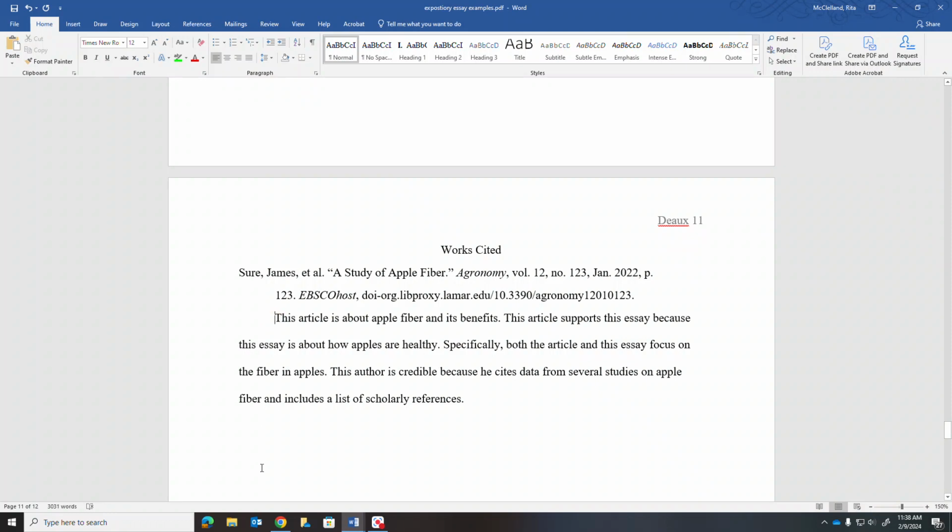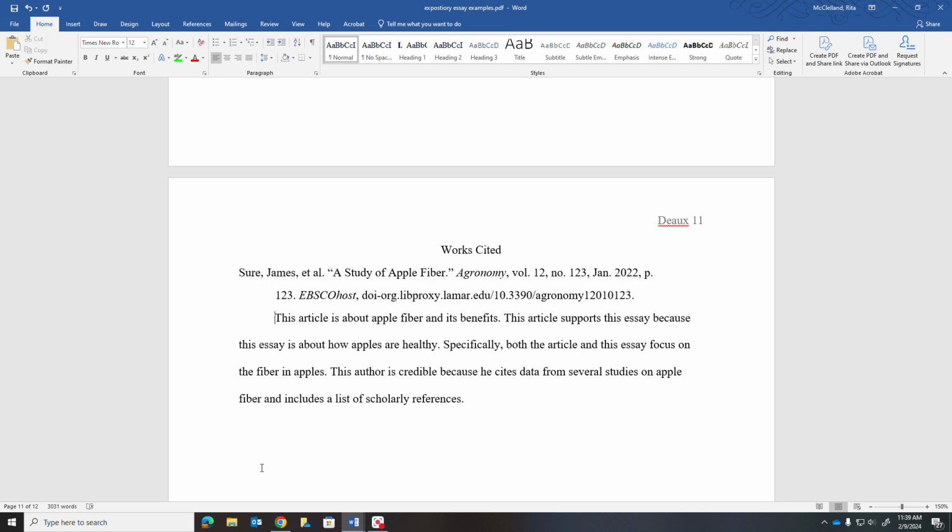It is formatted as a paragraph. That means that it is indented 10 spaces or one tab, and it answers these four questions. What's the article about? So you have to read enough of it to know what the article's about. Why does it support this essay? And notice you're writing in third person, so it's this essay, not my essay. That's a general statement. How does it support this essay?